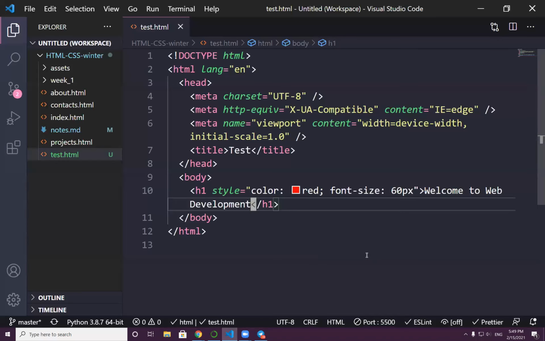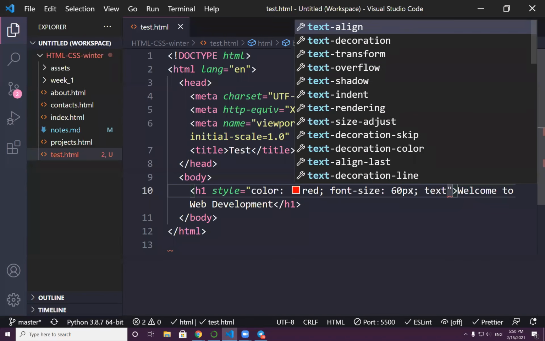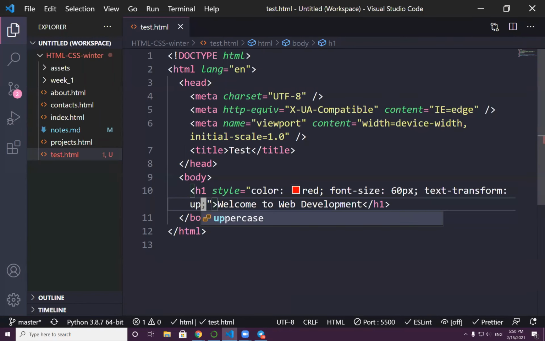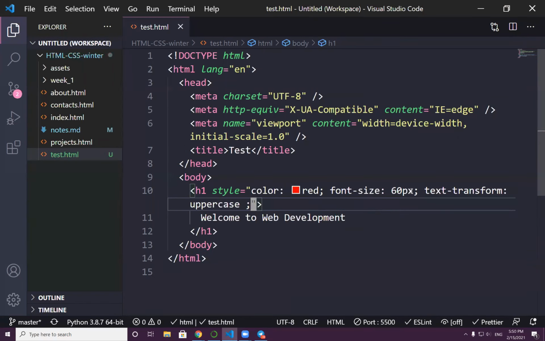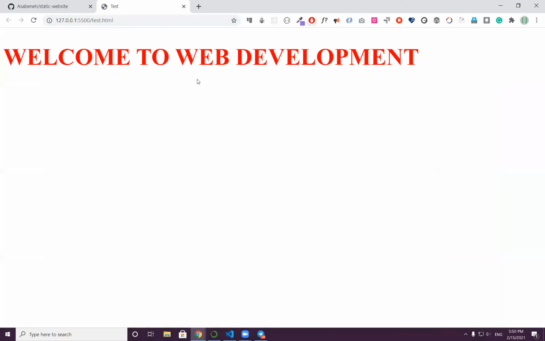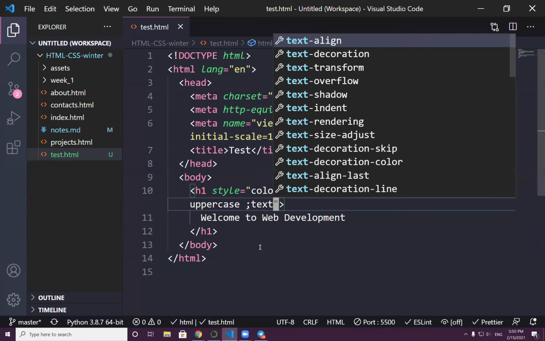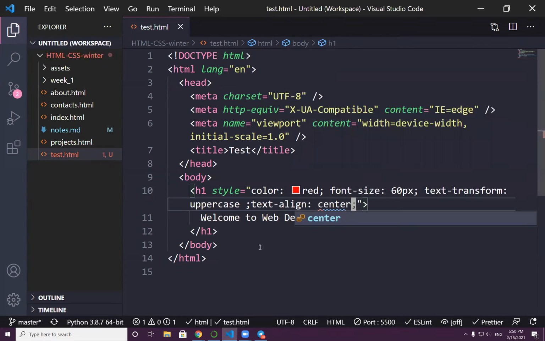And let me write more style actually. I can say text transform to uppercase. That means I want it to be uppercase. And I want it to be to the center. Text align to the center.